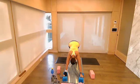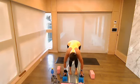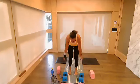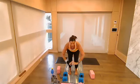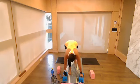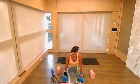You breathe out and step forward. Lengthen your spine, inhale. Fold and out breath. All the way up. And fold forward. Lift, low push-up, exhale, up dog, and down dog.